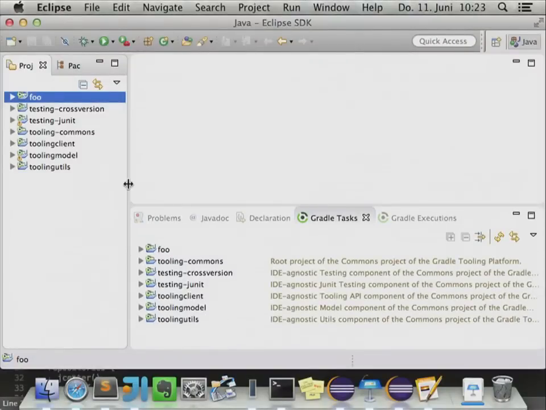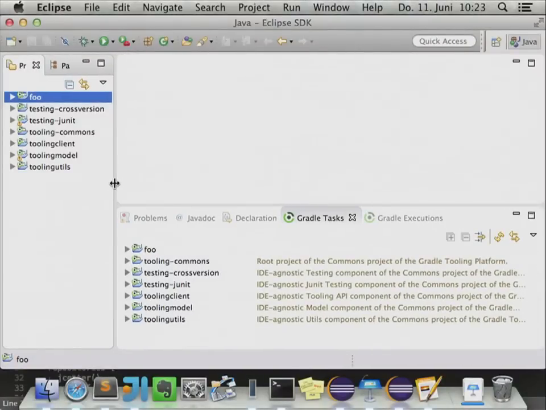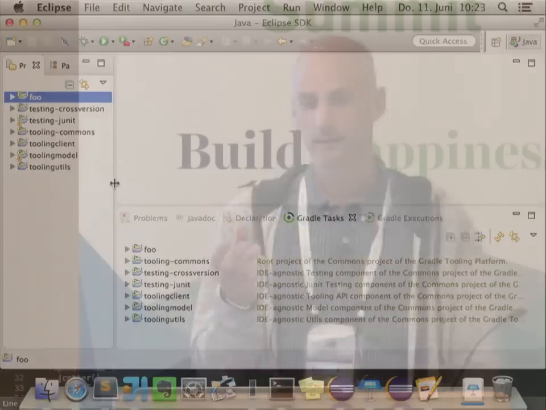So next is the task view. As I mentioned before, no, sorry, there's one more thing I should mention about the import. Some projects have a Gradle project where not everything is a Java project. They might even have WTP projects in there or other projects, and they don't want them to be touched by your import.